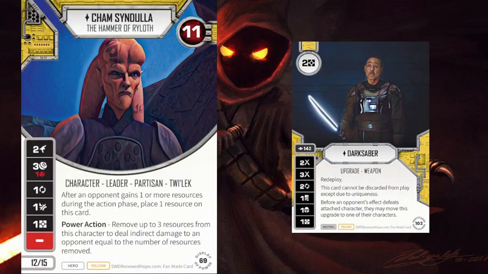okay, so last card is Hera Syndulla, the Hammer of Ryloth. He is a 12-15 yellow hero character with 11 HP, coming in with Leader, Partisan, Twi'lek. So again, seeing that Twi'lek theme a lot more. His die sides are 2 range, 3 indirect for 1, indirect, 1 focus, 1 disrupt, 1 money, and a blank. So not crazy good stats for cost, right? I mean, with Zeb at 13, hard to beat that. But he has the Partisan, Twi'lek subtype and Leader, so that's all cool.